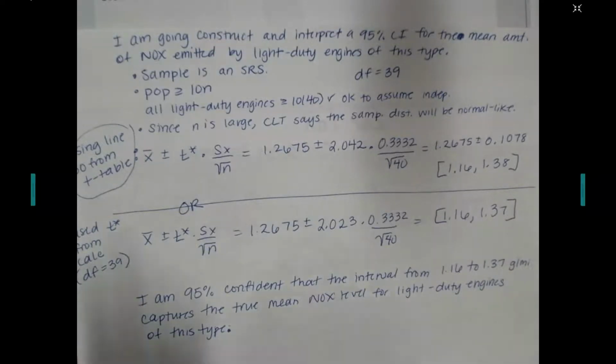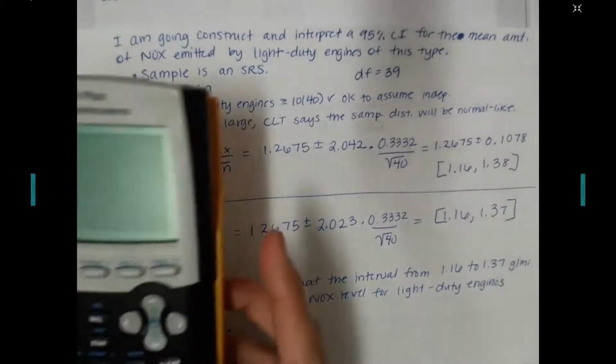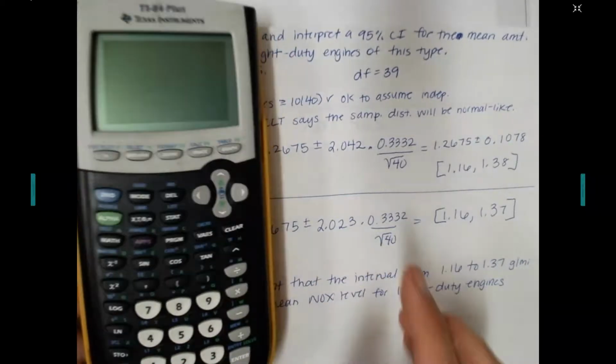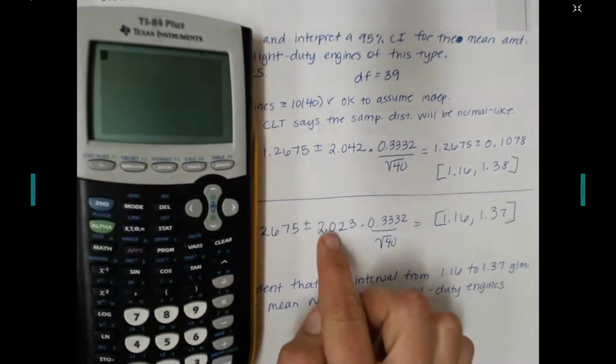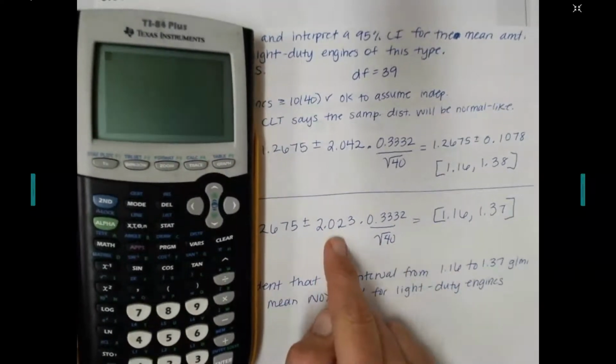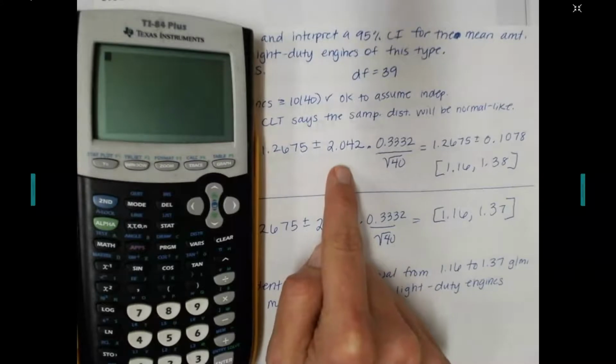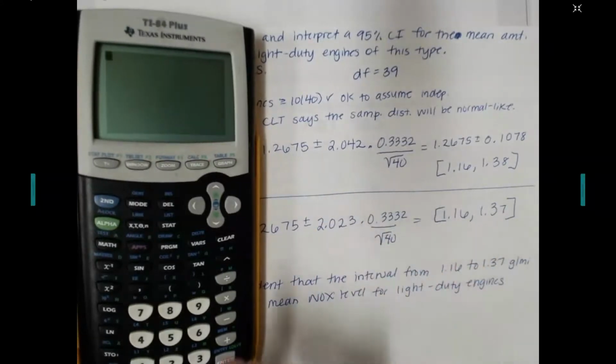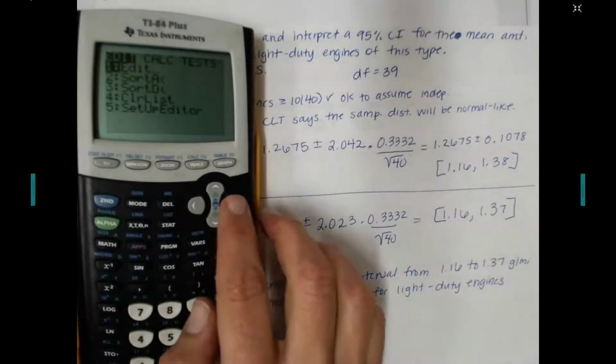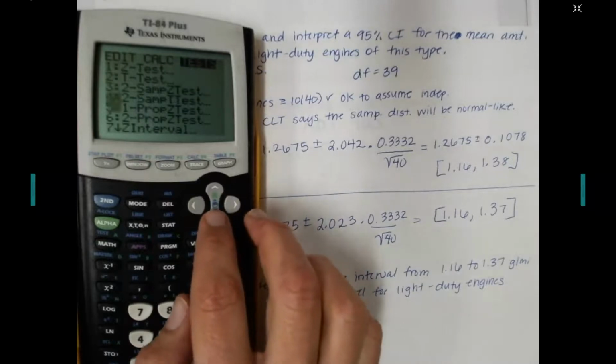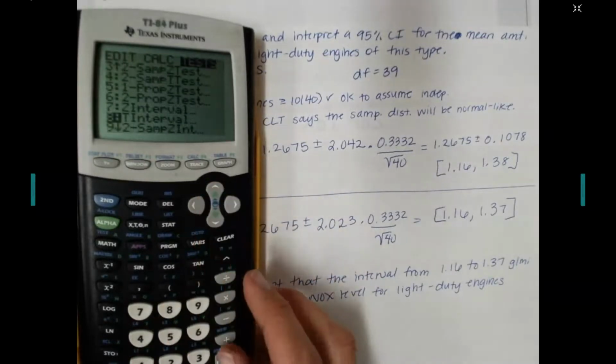Okay. Now, you could check your work by using something called the t-interval. Remember when you did an interval with proportions, you could use the 1 proportion z interval, right? So you use 1 proportion z interval when it's proportions, or you use what's called a t-interval for means. Now, one thing to keep in mind is it's going to use this t-star, okay? So it might be slightly off what you would get by hand, but that would only be if it's not right on the line. So you go to stat, over to test, go down and find t-interval.